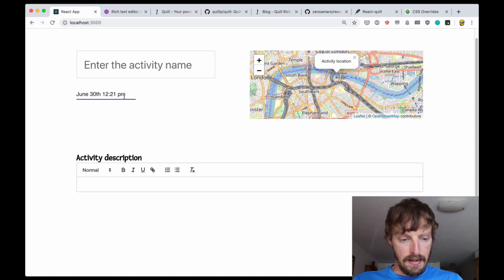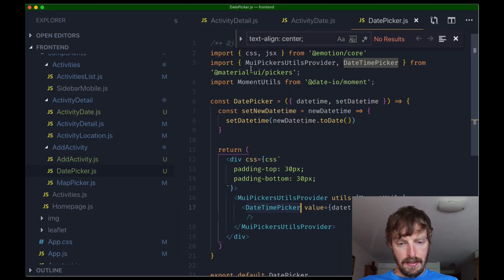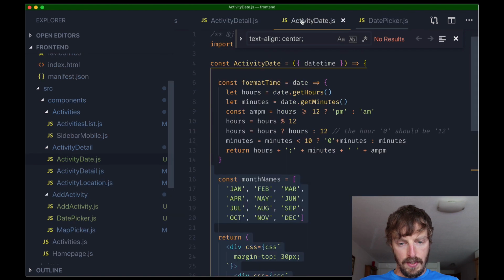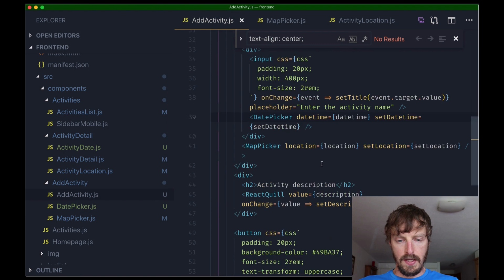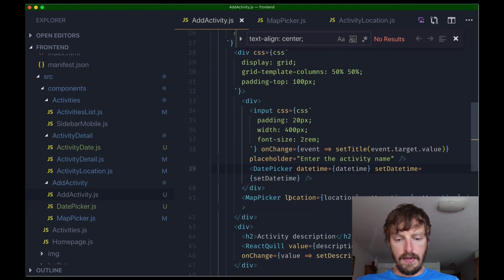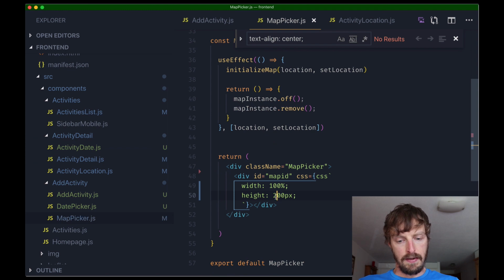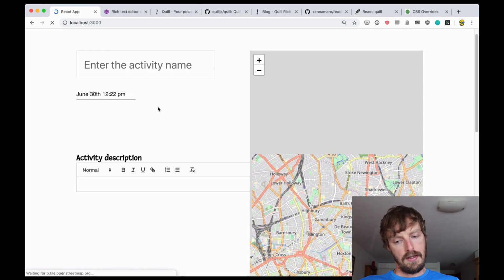So I want to align this with the map, but I think I will just make the map smaller. Here we have the map picker, maybe 170 pixel.